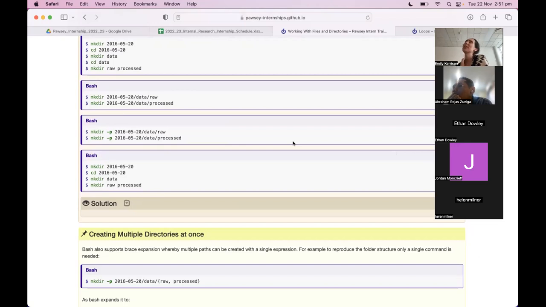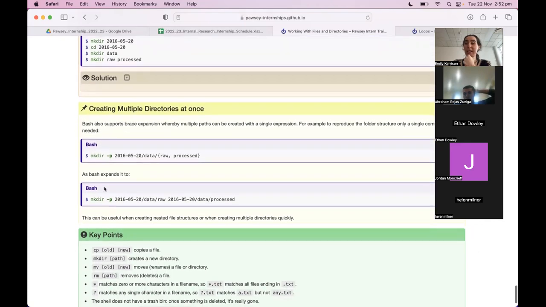Yes, exactly. So there's nothing actually technically wrong with this solution, but it is going to create data, raw and processed all inside this date directory instead of raw and processed inside data. Excellent. Nice job, guys.